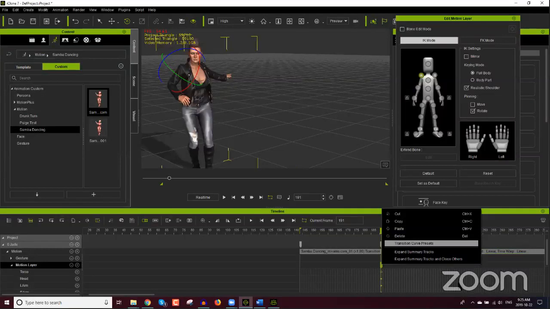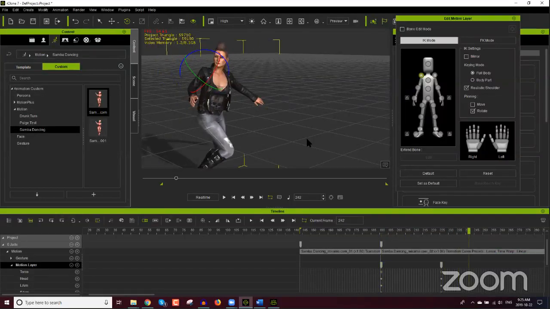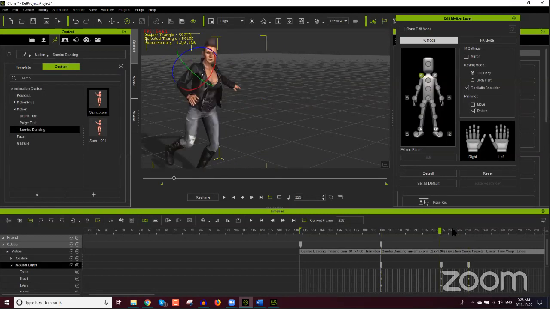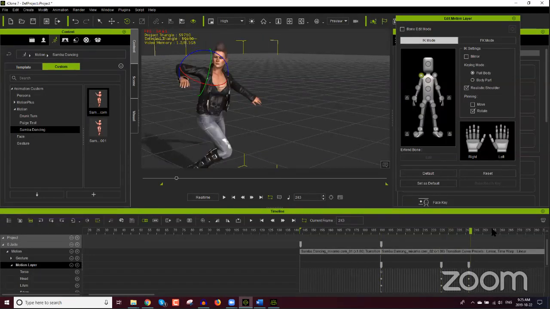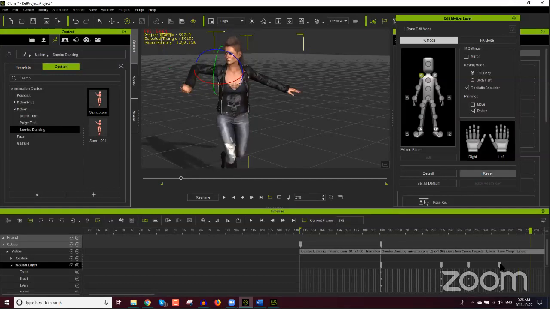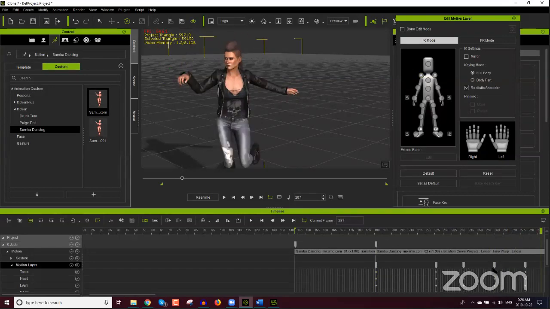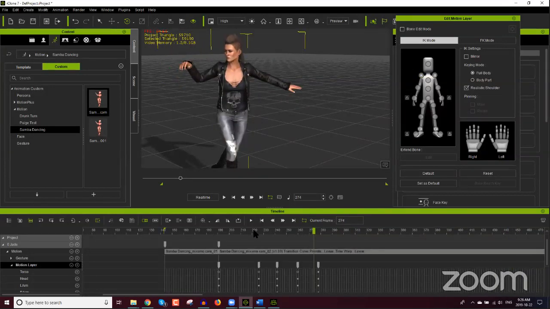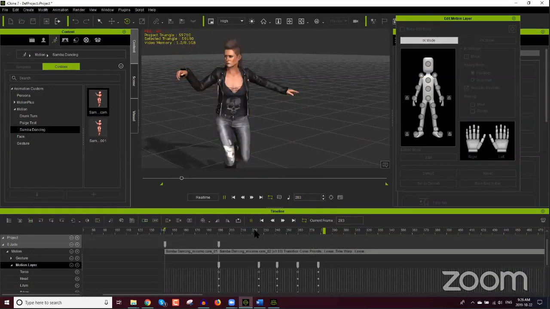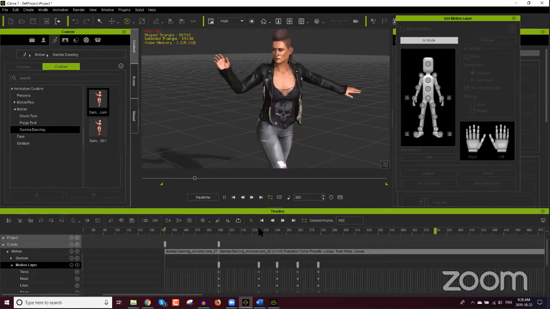Then we change it over here, and from here to here she's going to move her arm up like that. We keep that for a certain period of time, and then go back here to reset and take it back to the original value. So just a little bit of quick custom animation there, and it runs through really smoothly.